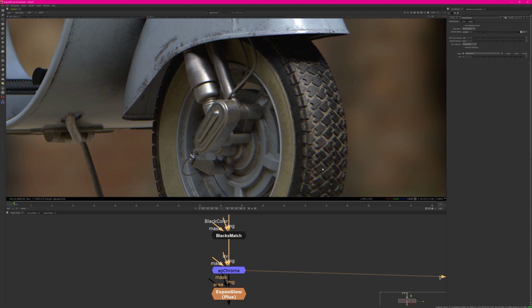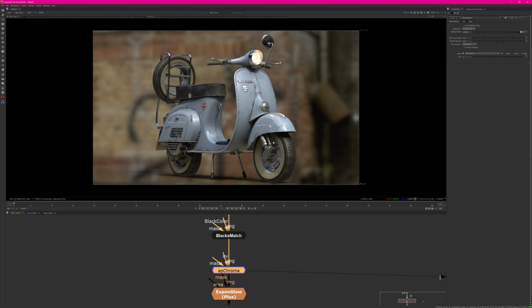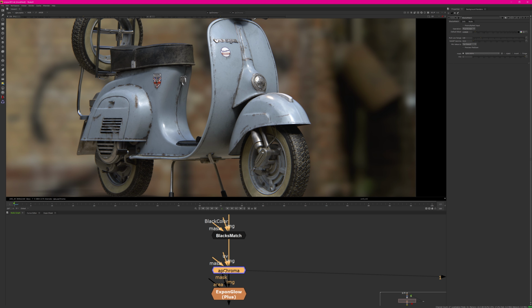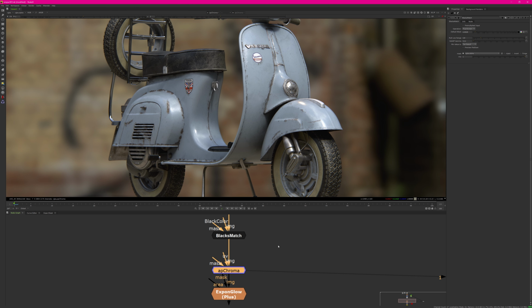Then I did some chromatic aberration. It's very, very subtle, unless I zoom in a lot, right? So this is obviously the main resolution. So if I disable it now, you can see something is happening on the edges. It's not too apparent. It might be a little bit strong, but I think it works well enough for what I want to do.